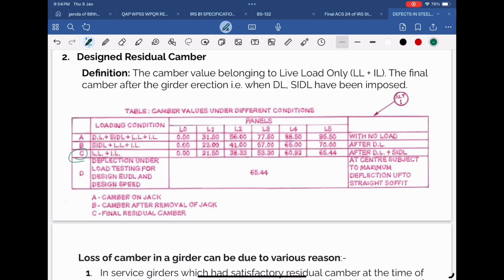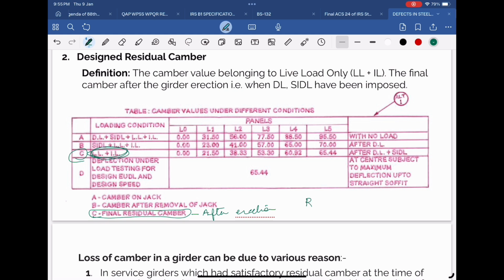So residual camber C is basically the actual camber after final erection of the girder at site, which is ready to receive the live loads. Now only live load and impact load remain to come on the girder. Residual camber is a very critical parameter to indicate the health of the girder in general.